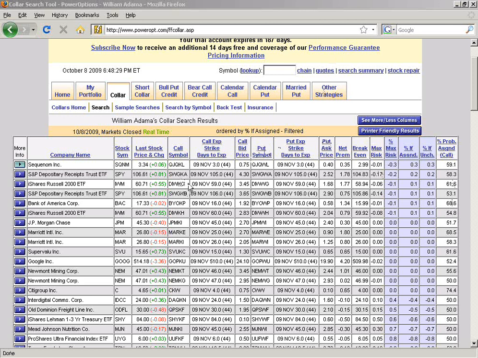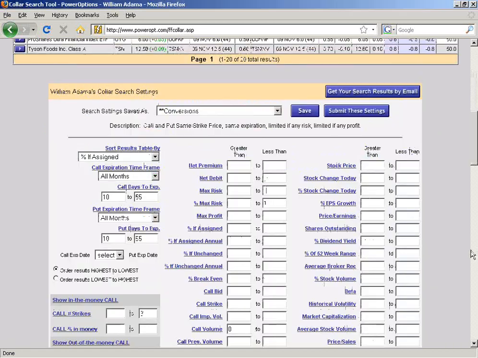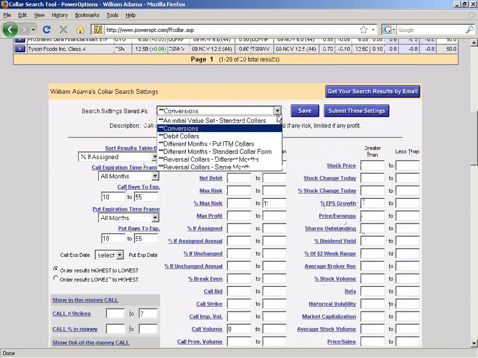Now, the reversal of a conversion in the short collars, which we're not going to get into tonight too much, we'll just be aware that there is a short collar where we short the stock, sell the put, and buy a call. The reverse of a conversion that we're looking at right now is called a reversal, where I'm going to short the stock, sell the put, and buy the call at the same price, and we'll see that same kind of straight line. Again, this is not for retail investors, but we've put it up there to help you get started if you wanted to look for these types of trades.